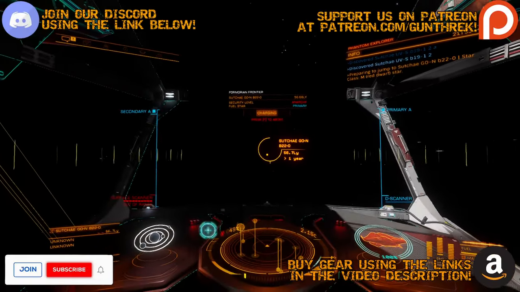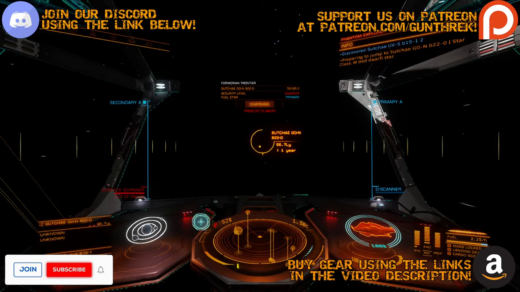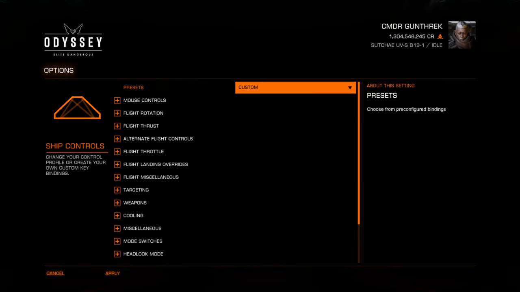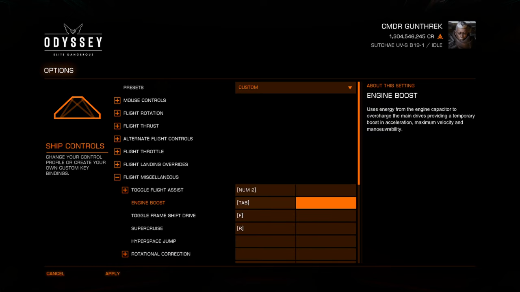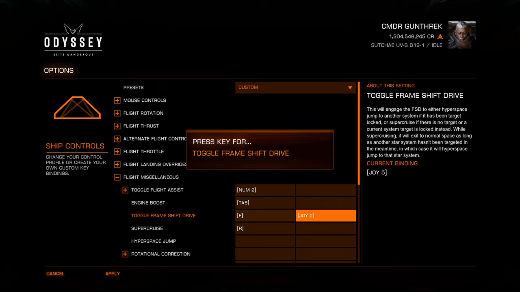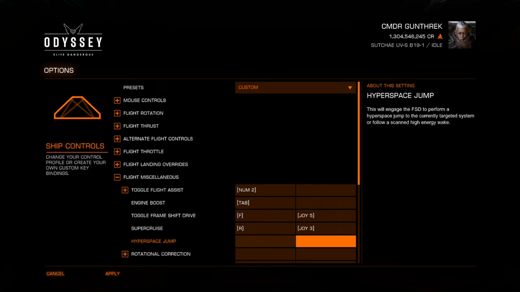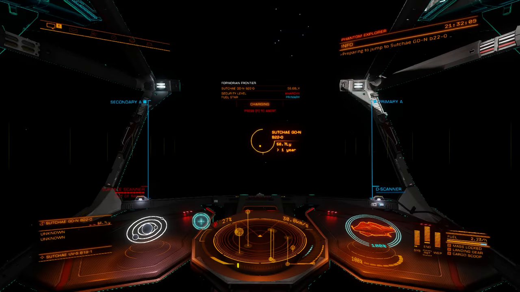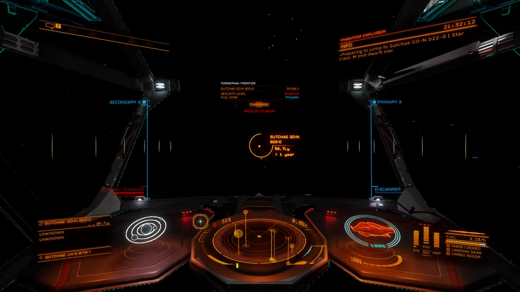So, getting back in... Well, before I do that, let's go back and add some controls in for my joystick, because I don't need... What am I looking for? Flight miscellaneous. I want engine boost to be... Well, engine boost can be tab, because we're only going to use that when we're in the other mode anyways. So, frame shift drive and super cruise. There we go. Sweet, now I can use the joystick for everything on the right side.